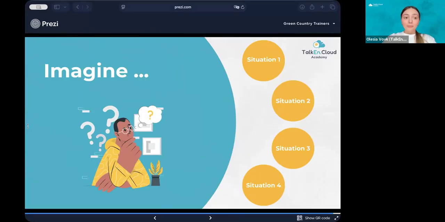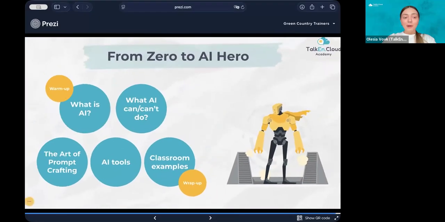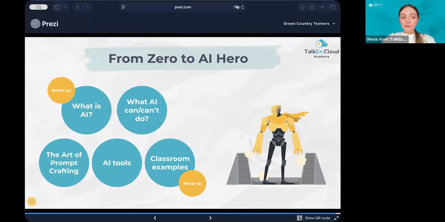All right, let's take a moment to bring everything together. Today we talked about AI not as something abstract, but as something very practical, something you can actually use in your teaching. And now you know almost everything about what AI can and can't do for you.